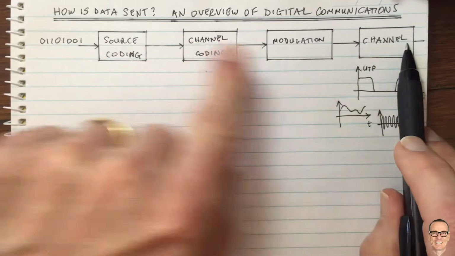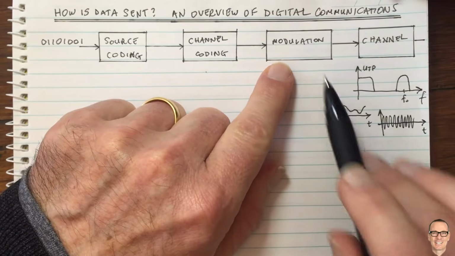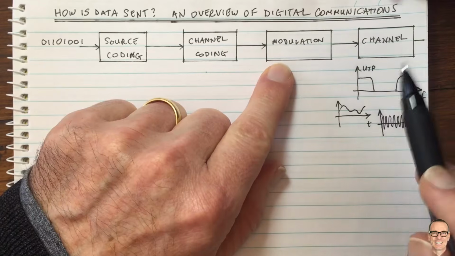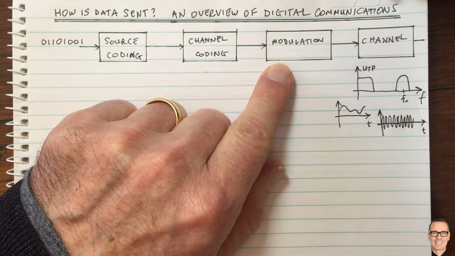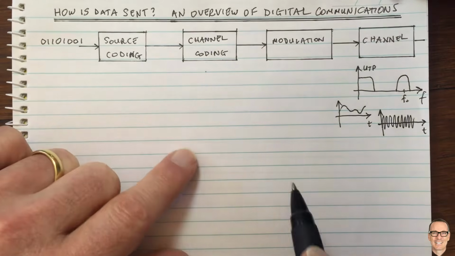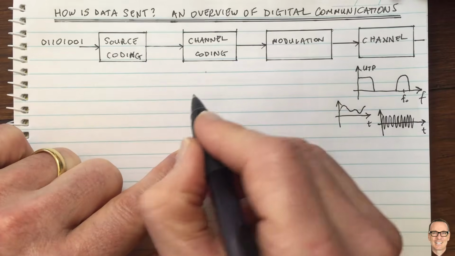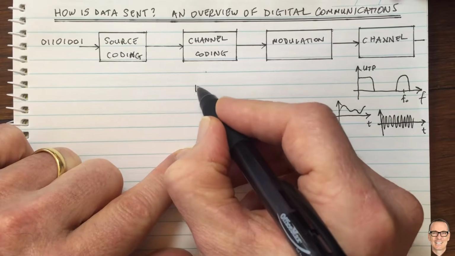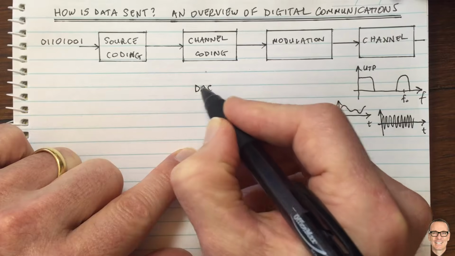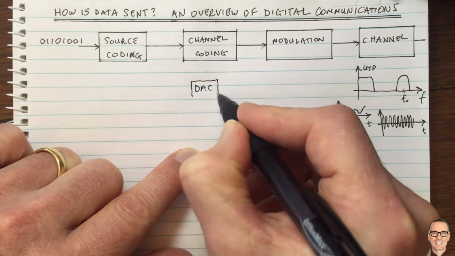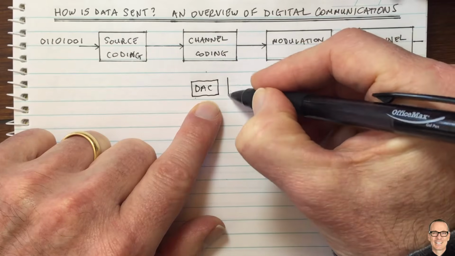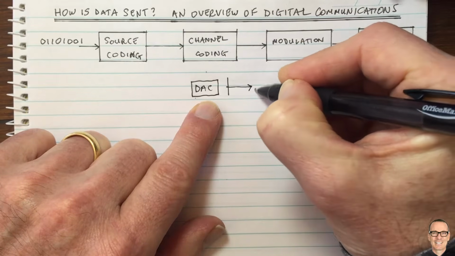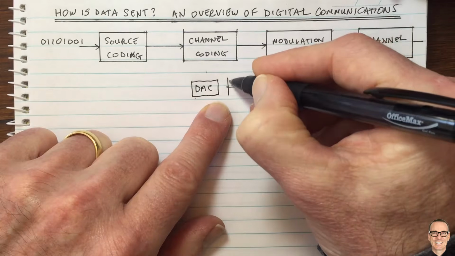So let's work backwards from the channel then, and let's think about how we're going to do this from ones and zeros to these types of waveforms. We call that modulation. One thing that we're going to have to do for modulation is have a digital to analog converter. I'm just going to draw this here as a digital to analog converter. That's going to convert ones and zeros into a signal. For example, I'll draw a signal that might be coming out of a digital to analog converter. It's in the time domain, and it might be a signal like this.